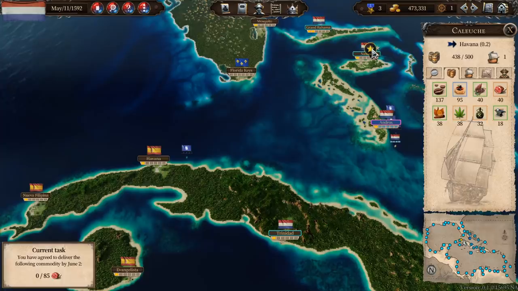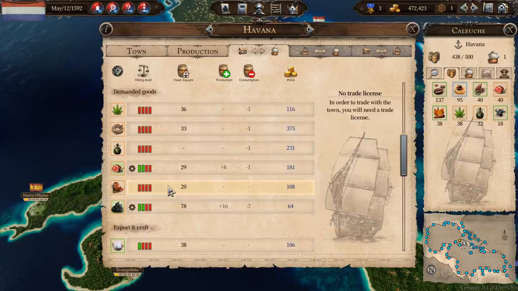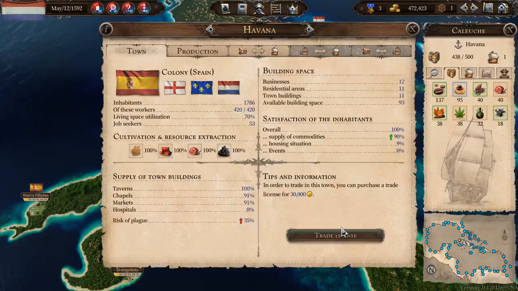Might be willing to take a loss because it just helps us. Oh, no, you only have 20. And I don't have a trade license. Let's go ahead and get it, because we want it at some point.